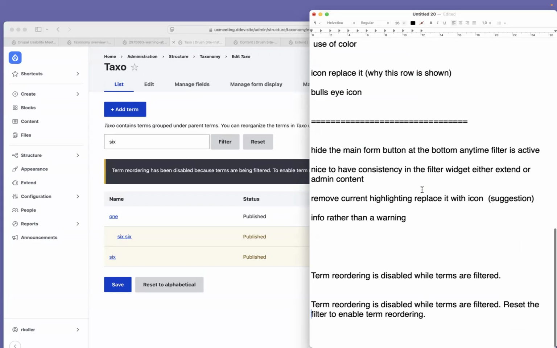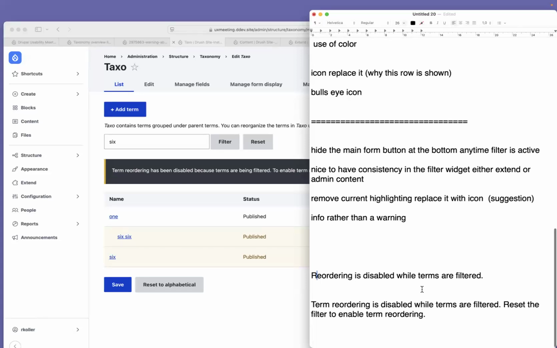Or do we need the first word, "term"? How about just "reordering is disabled while terms are filtered"? Yeah, I think you're right. Why have the word "term" in the sentence twice when you can have it only once? What other words can we get rid of? With Aaron's suggestion, we don't have "reordering" twice. We only have it once. Right, it's the word "term" that we had twice until you deleted it. Yeah, a moment ago. True.